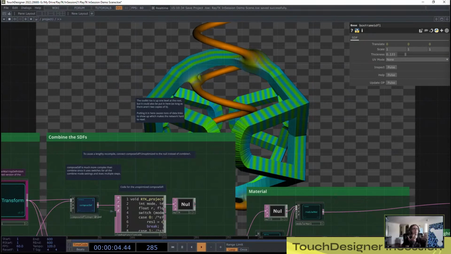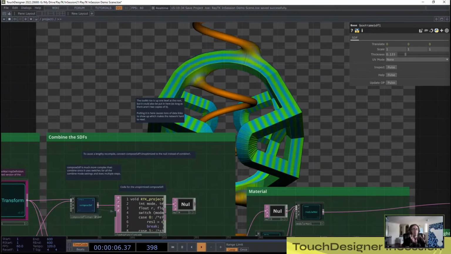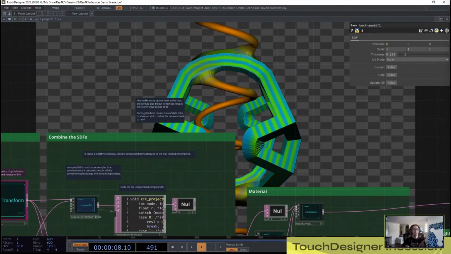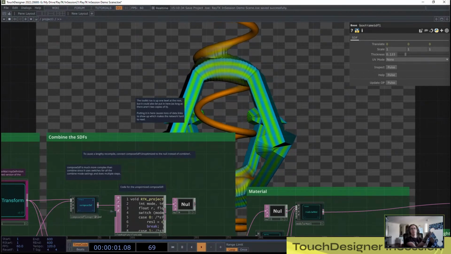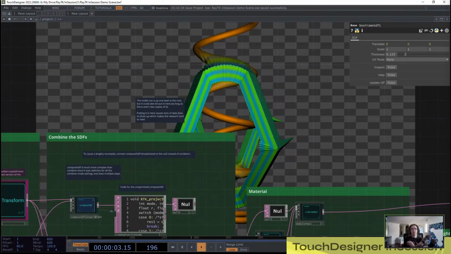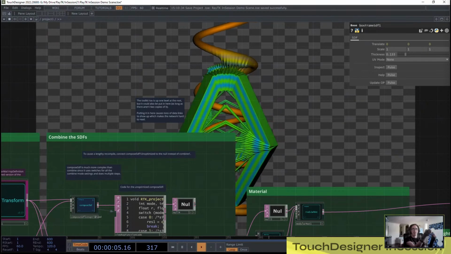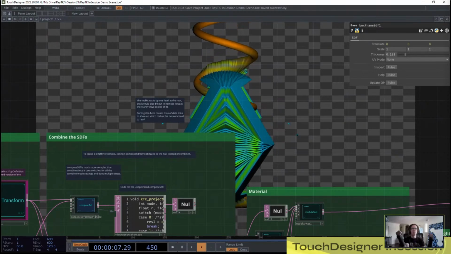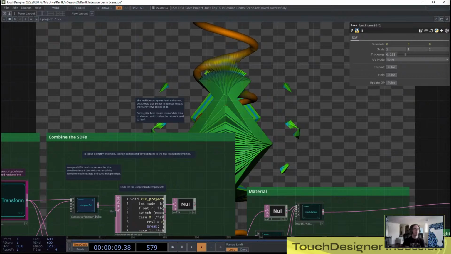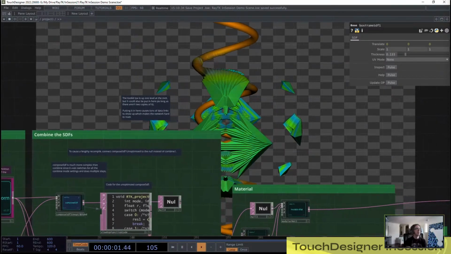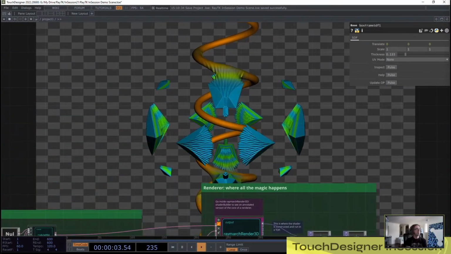And so it's not like you're taking the final shape as you're seeing it and then wrapping UVs onto that. You're producing UVs as part of the math at the beginning of the process and then carrying those through a bunch of transforms. And sometimes they remain in a reasonable pattern and sometimes they don't.